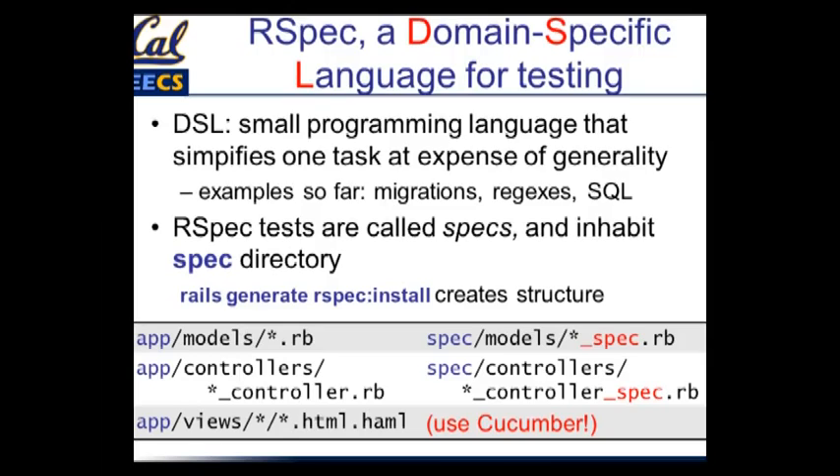What about views? We're not really going to do view specs. It's possible to do them, but they're a little bit awkward to write. A lot of what you want to check in a view is stuff you can actually do in a controller spec, which we'll see an example of today. Besides, our approach for writing user-facing web apps is using user stories to express the parts of the app the customer can directly interact with — what should be visible, what should be clickable. We've been using Cucumber for that and will continue to. So we're going to restrict our attention to writing specs for our models and controllers.